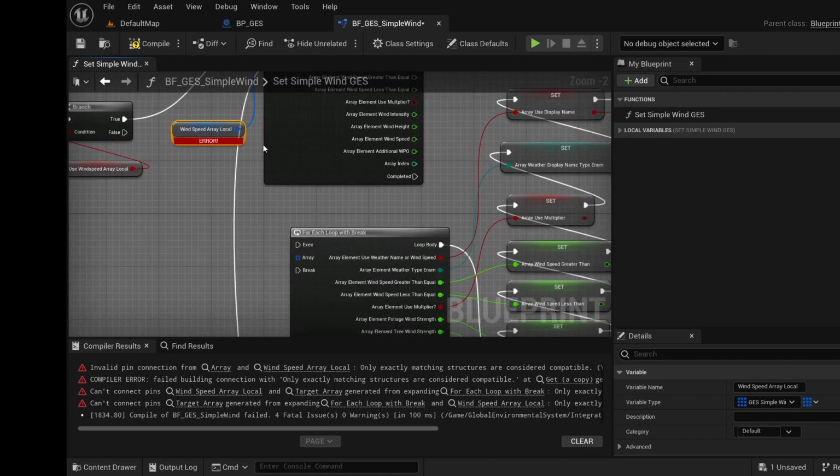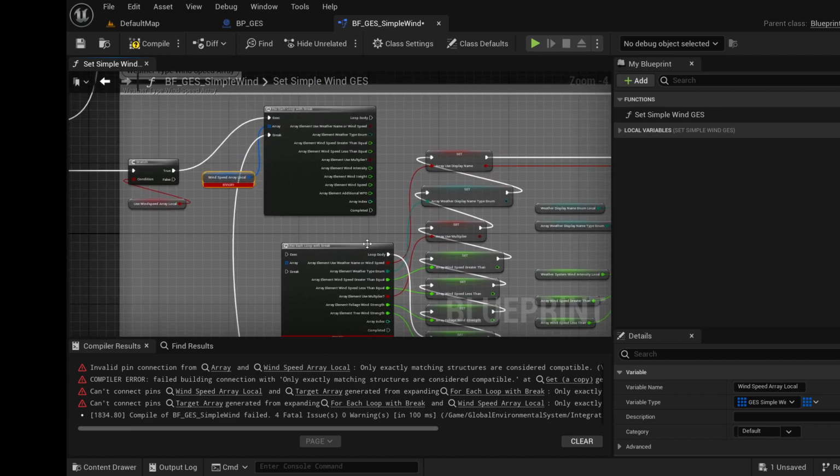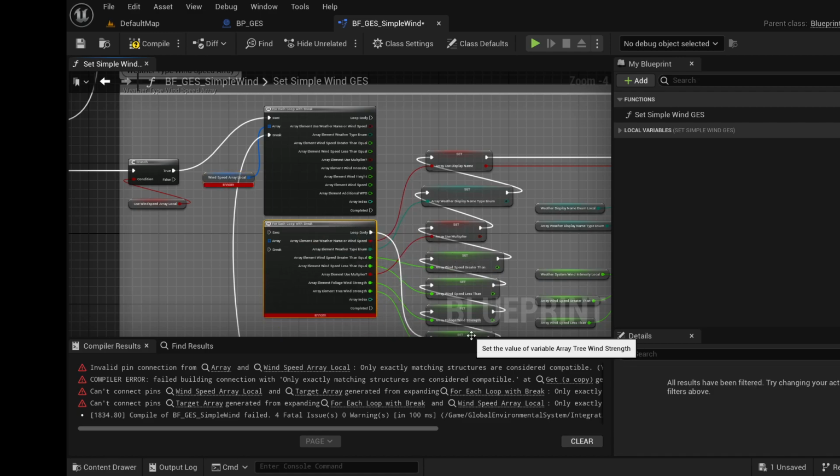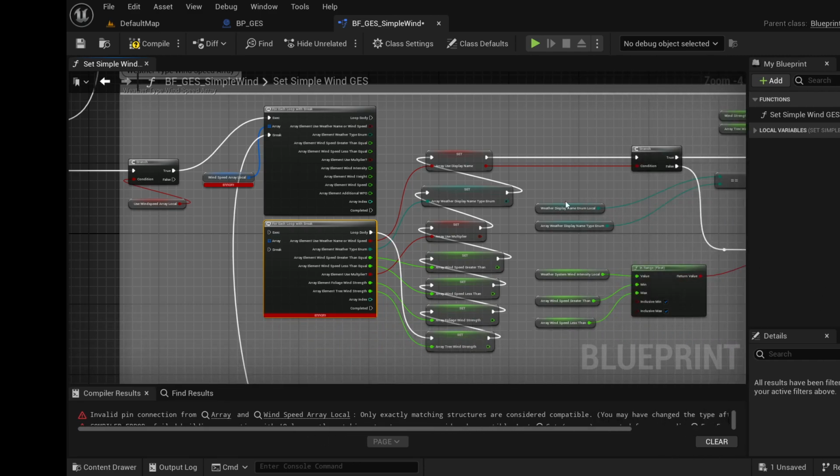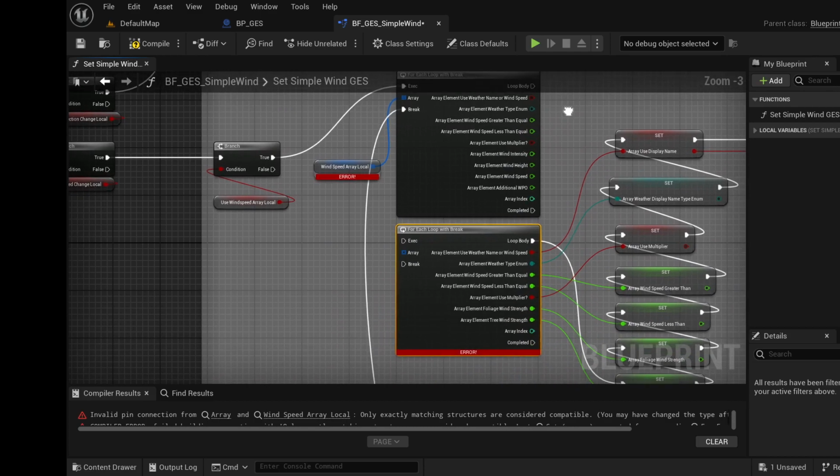Okay, so now let's just move over the generic stuff. Let's see if I can get some more screen room and zoom in so you guys can see everything. Okay.